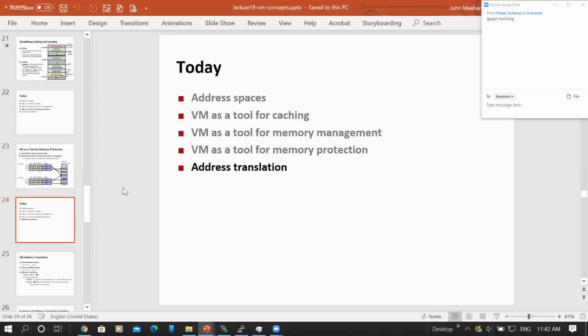So the fundamental thing that has to happen ultimately is, when a process is running and it generates a virtual address, that virtual address has to get mapped to a physical address to then actually grab the stuff out of memory, right? So we're going to have to go through and see how this translation happens. And there are going to be parts of it that happen by the hardware, doing the translations.